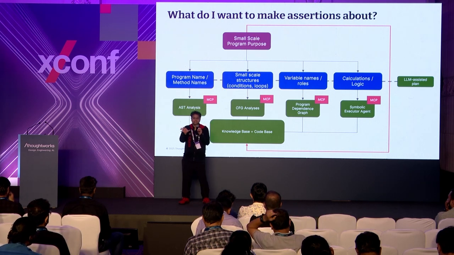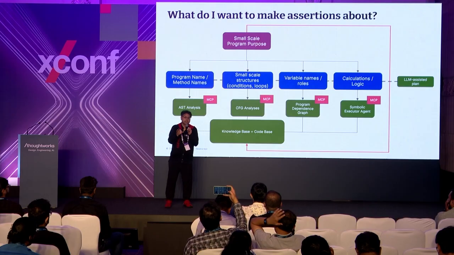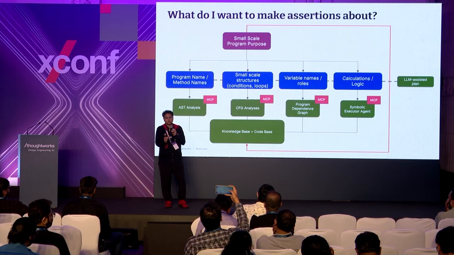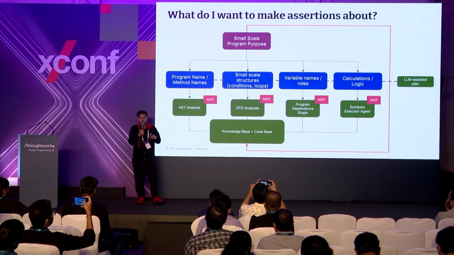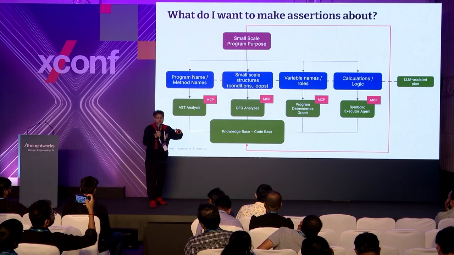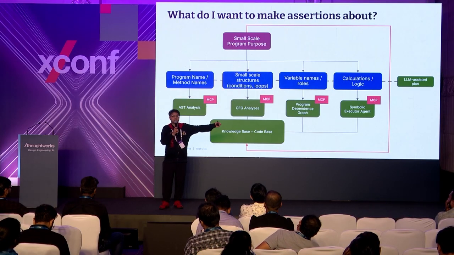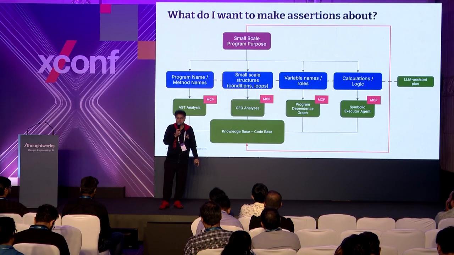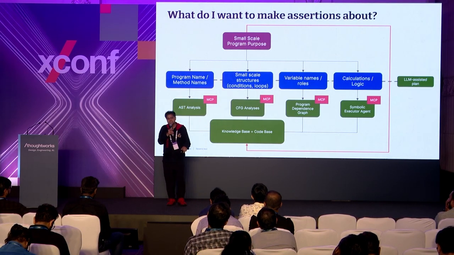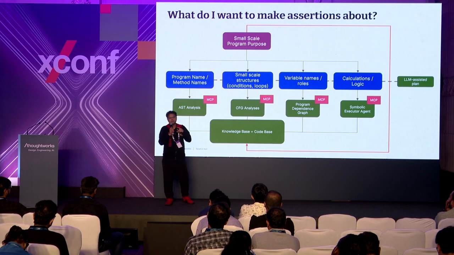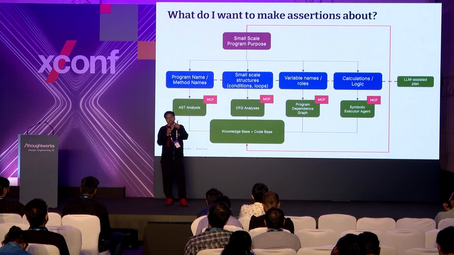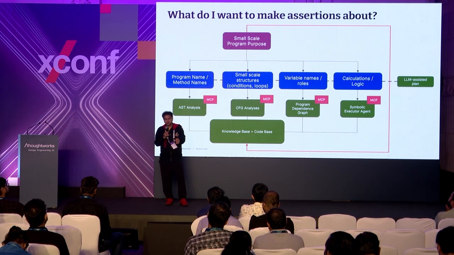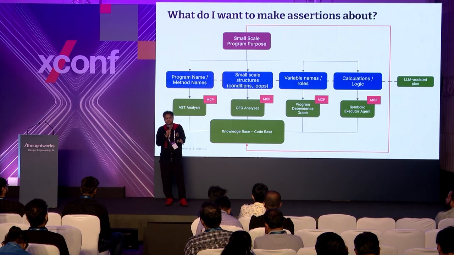These plans can essentially be broken down, just like we talked about using a hypothesis when we're validating it. You can use an LLM to say, hey, I want to make assertions about the small-scale program purpose. I want to make assertions about the large-scale integrations of a program. And depending upon that, instead of dumping everything that you have about a program, it can intelligently tell you, okay, I want to know only about these aspects of the program.